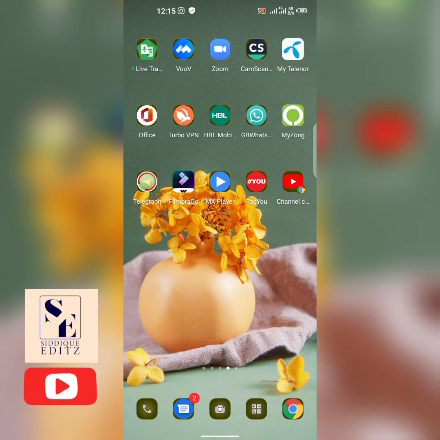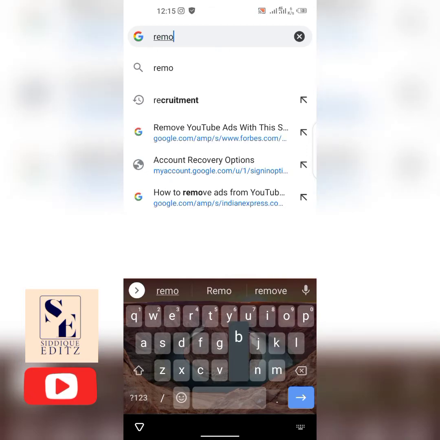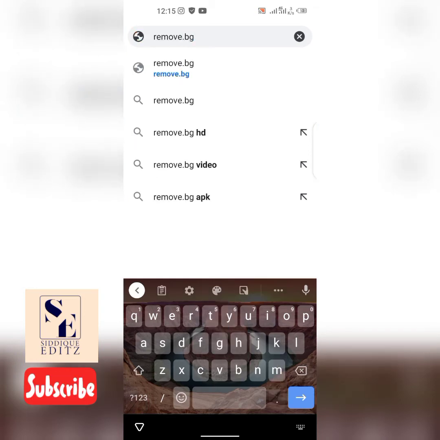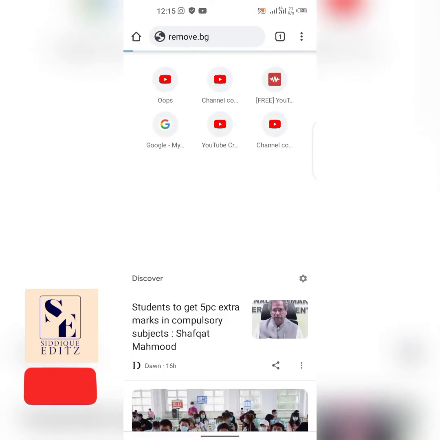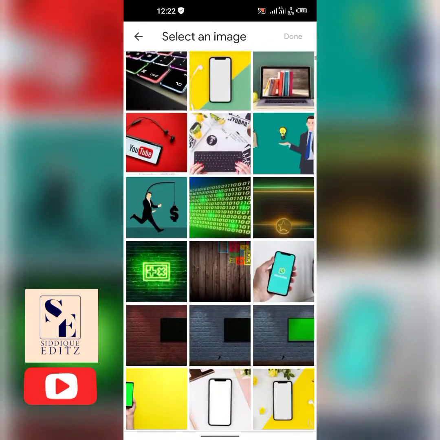Let's get into the second trick in our today's list, how you can remove the background of any image without installing any app. Let's see how to do that. Go to Google Chrome, click on the search engine and search remove.bg. Click on upload image and select any picture from your gallery.